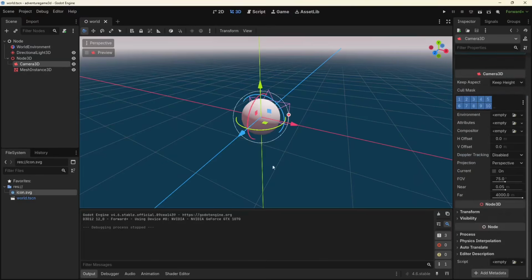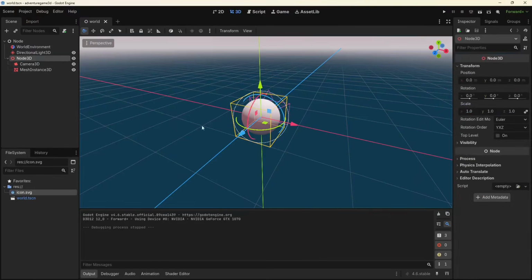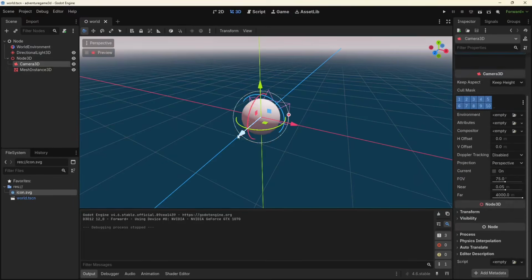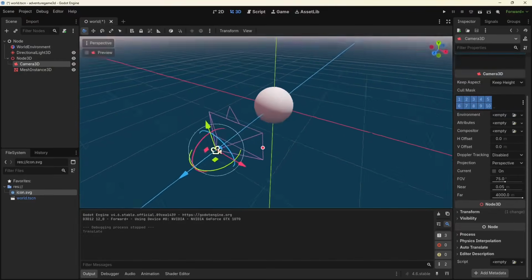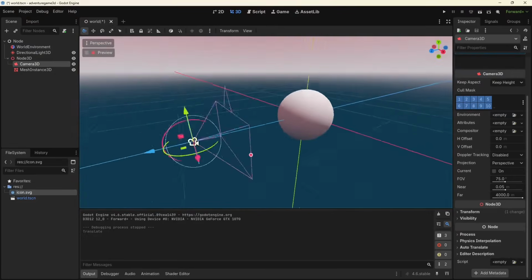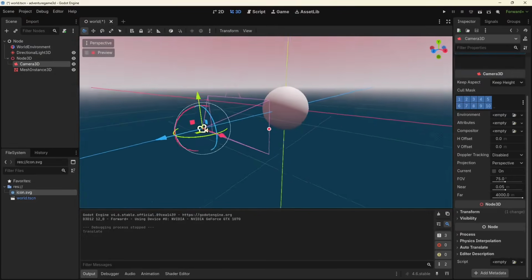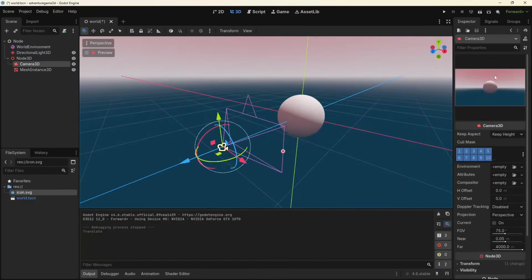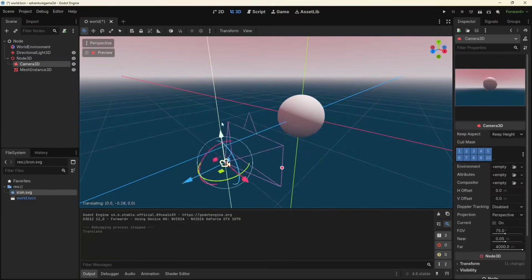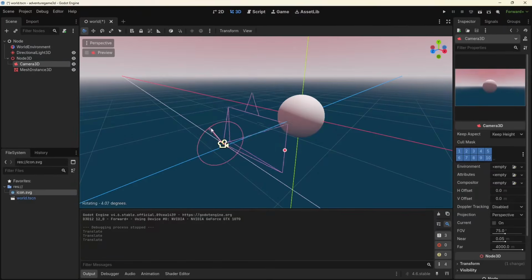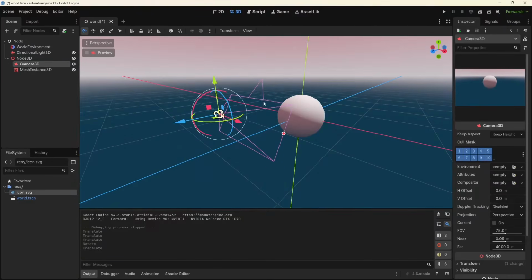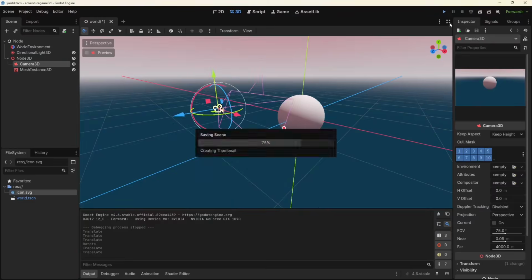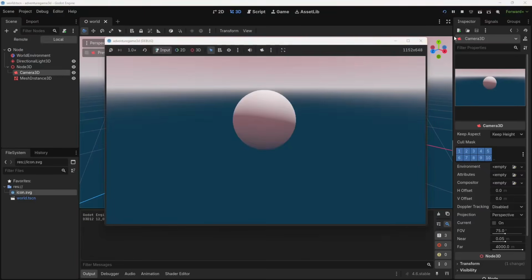So we are actually going to want to move the camera outside of this little space. Select the camera and we're going to move it out. You can see in the little gizmos here, this little pink outline where the camera is looking. And in the little preview, you can see right here that indeed that's going to be looking at the sphere. So have a little bit of fun, change the rotation, change the position, and give it another run. There we go. So there is our sphere.